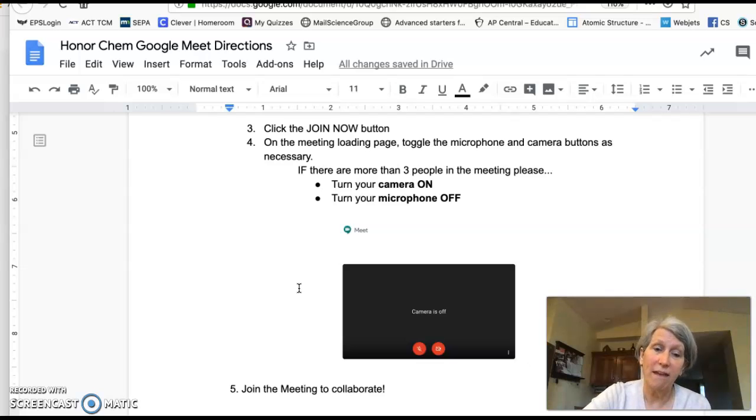If there are more than 3 of us in the meeting, I want to always keep your camera on, which is this button right here, but please toggle off your microphone. That's to prevent the background noise from when we have a large group. And then we can meet as needed. Do know that when you are called upon, you should then toggle your microphone on so that we can hear you speak. So that will be the procedure, and it should go smoothly, hopefully.